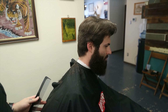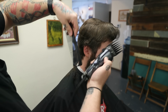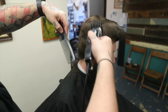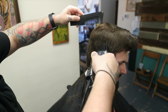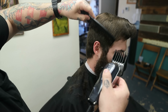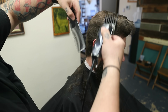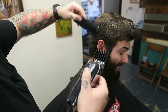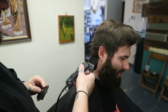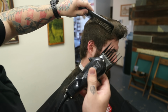So generally when I cut hair, I kind of stay pretty quiet. There will be times where I don't shut up though. Depends on the guy in the chair, I think, right? I guess some people are just real talkers, which is fine. I think I kind of see a barber sometimes like a bartender. You basically become like our confessional. We come in here, man, and we can tell you our problems. Seriously, it's like a therapy session. Absolutely, man. You get a therapy session and a haircut. You can have a beer while you're doing it too. It's like a win-win situation. Beat that, right? Unless you're getting hair in the beer, and that kind of sucks.